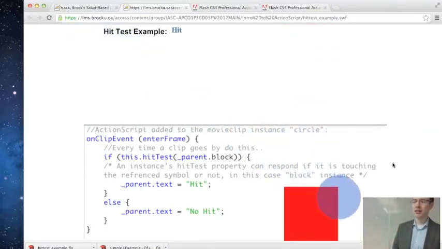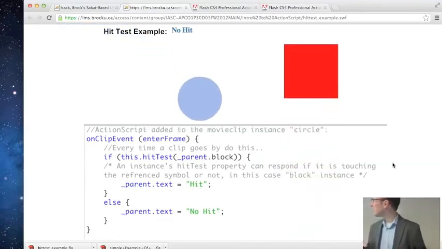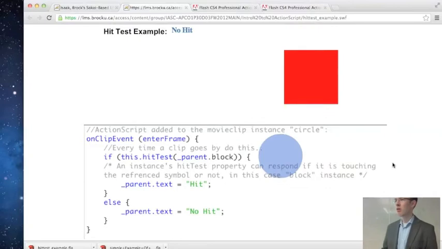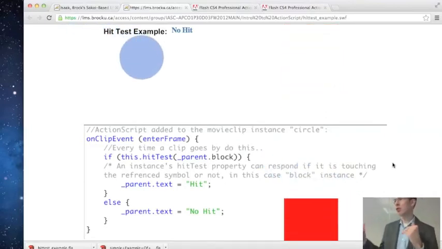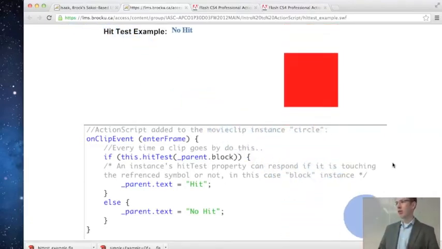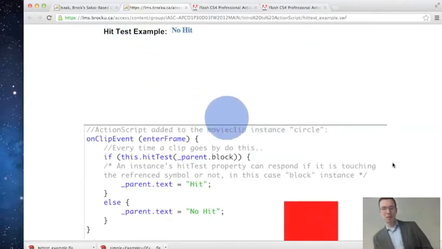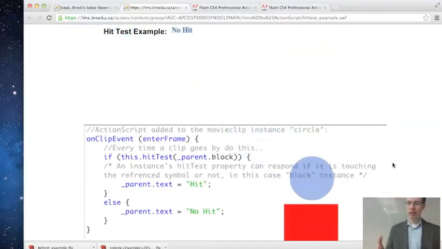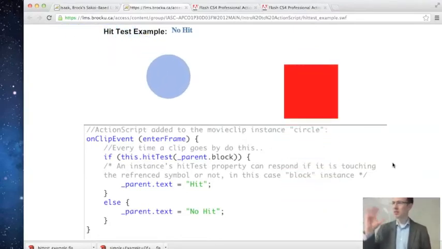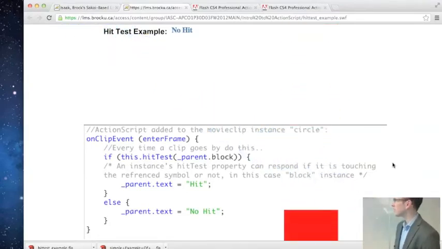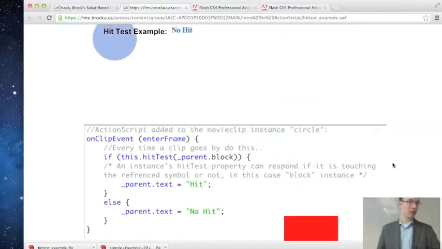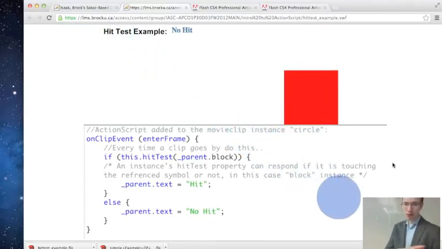The way I know that is as you watch this, you can see sometimes they hit, sometimes they miss. That's because the individual movie clips have different amounts of total frames. So I can't perceive this. If someone can, let me know, and we'll check it on the actual FLA file. One of these 2 tweens has less frames and it's happening faster than the other, which is why sometimes they hit, sometimes they miss. Circle, you think is faster? All right. We'll check that out.